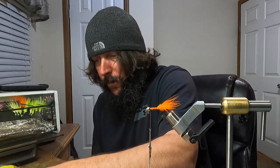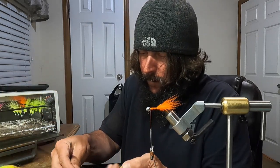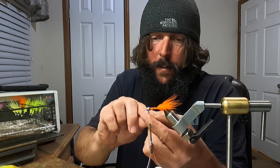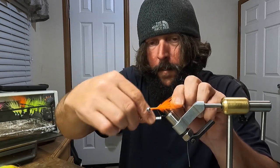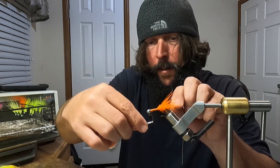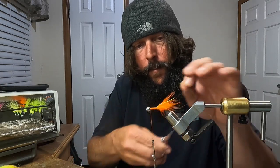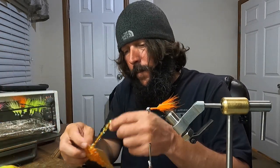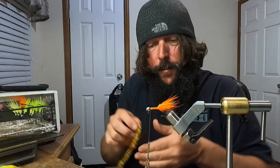Alright, let's use some more of those critter legs. May as well, we've got them here and I like them. Use some orange, it's got a lot of pretty flash in it. A lot of tinsel, pearls.